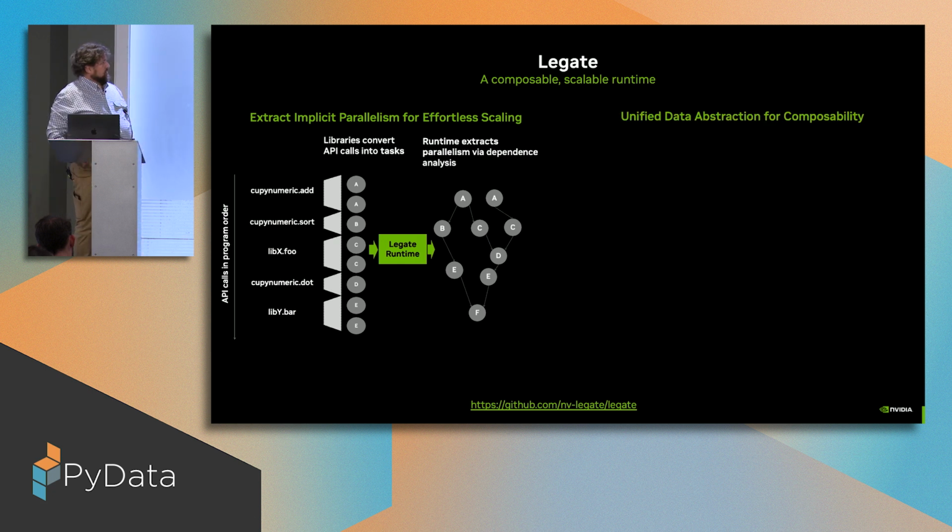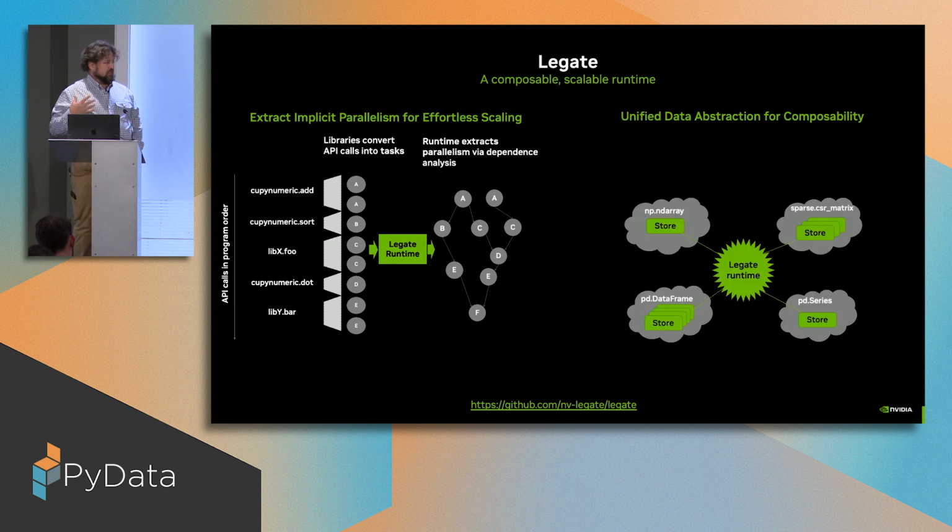Underneath the hood, Legate also has a unified data abstraction. This data abstraction allows Legate runtime to understand the difference between an ND array, a data frame, a pandas series, and in this case, a sparse matrix. And by having that distribution and understanding how it was created, we get both the benefits of Arrow, which allow you to share memory from machine to machine, but also the benefits of scheduling these tasks directly where the memory is. And so that's what's fueling the advantage of cupy-numeric, and something that Legate gets us that you might not get elsewhere.